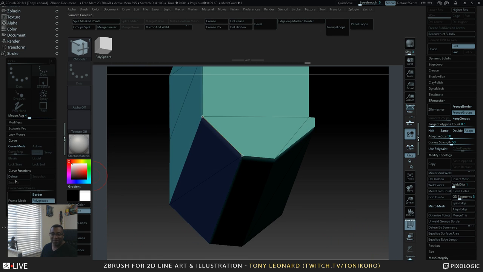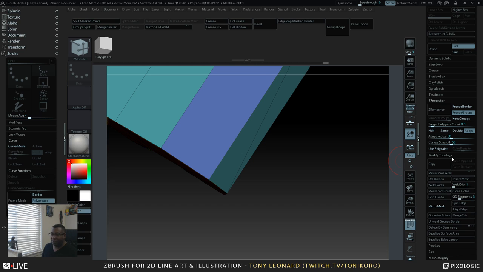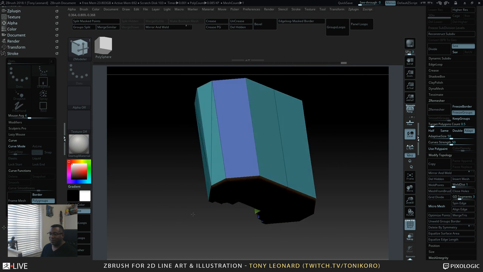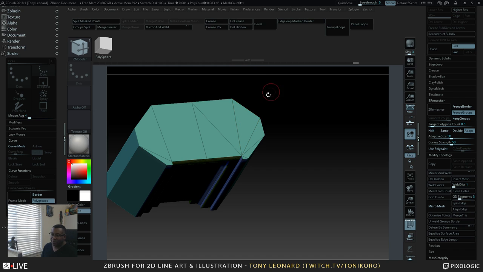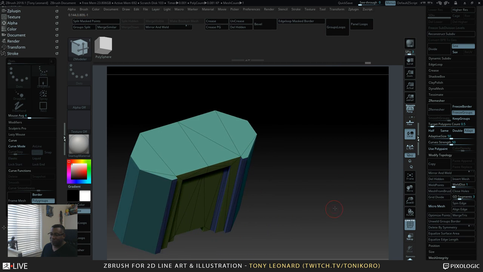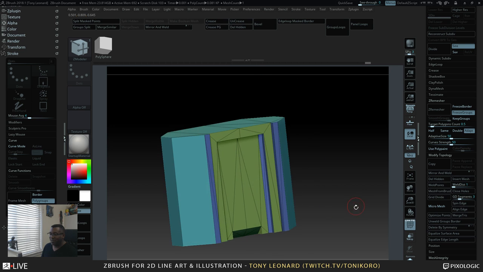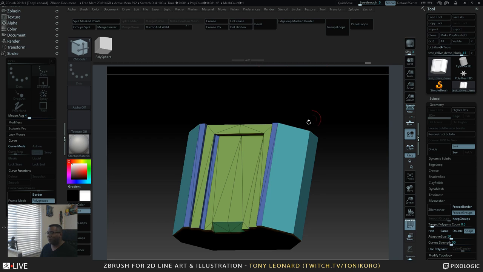So anyway, let's delete the curve, and I'll just go up and clean a few of these up manually, because I'm sure as I'm taking out the edge, it's probably solving, or either I can weld points and make sure that it solves each face so that there's no doubles or weirdness. And same as that. Yeah, so you could just slowly clean it up. This might need a little bit of fixing. I would probably have to use the ZModeler to add some points. But I mean, I could probably get it back and solve it. But if I wanted to, just straight up, just fix the geo from Blender, which would probably be the best.